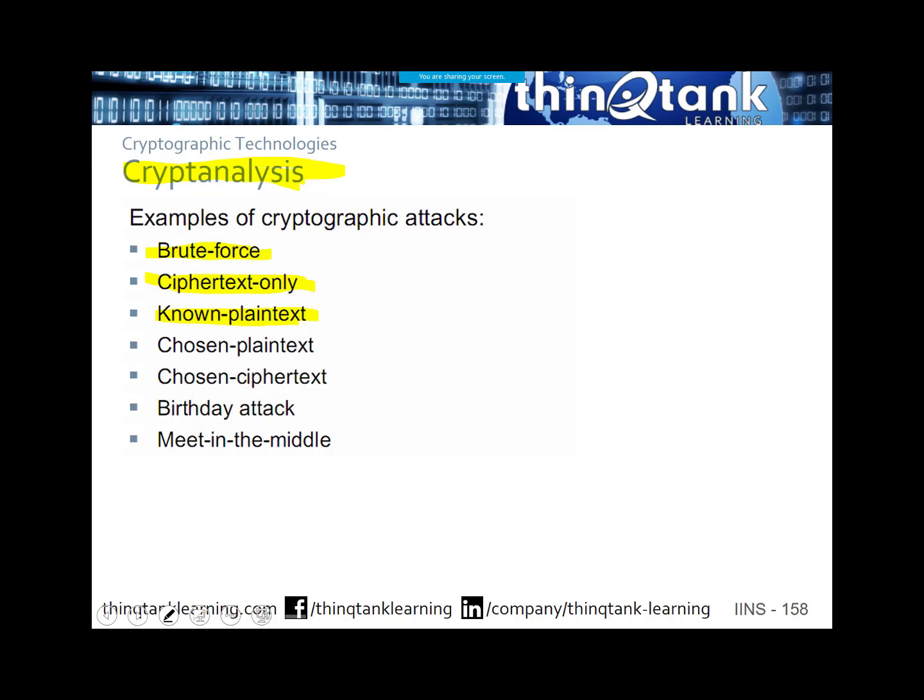But known plain text doesn't mean I know all the plain text. It means I know some of the plain text. And usually just knowing the plain text is not enough. You'd want to probably also know some of the ciphertext. So chosen plain text and chosen ciphertext is you're looking at specific blocks of data that you're aware of.